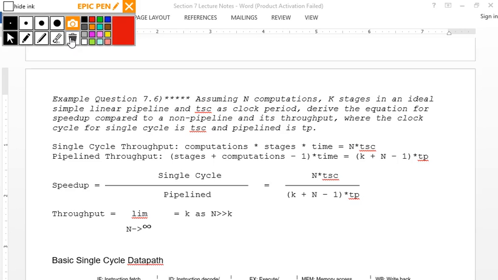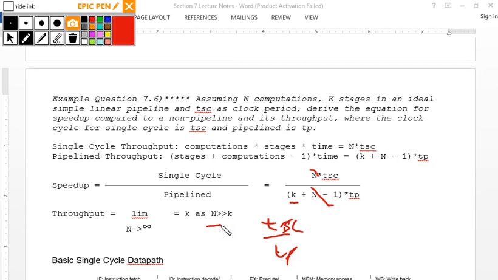So what you do is you keep adding instructions, keep adding instructions, keep adding instructions. You start adding 1,000,000 instructions, 2,000,000, 20,000,000. Eventually, you're going to get a point where n gets much, much greater than k. So n and k plus n minus 1, because remember k is 5, so it's going to be 4, are essentially going to cancel out. So you're going to get TSC over T of P as n gets significantly larger, right? Remember limits from back in Calc 1?